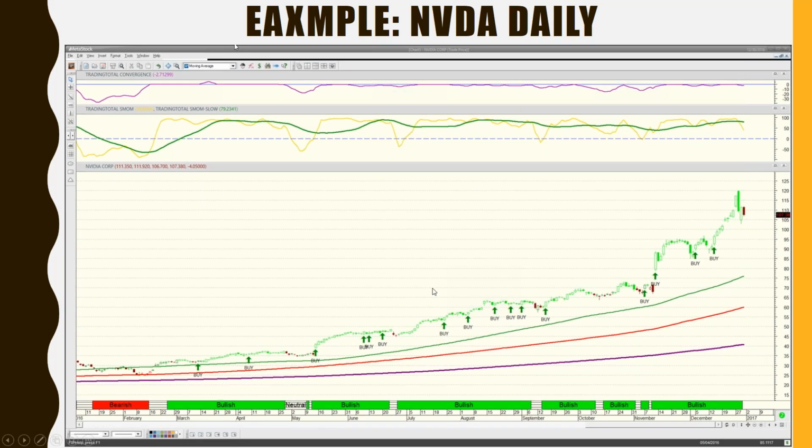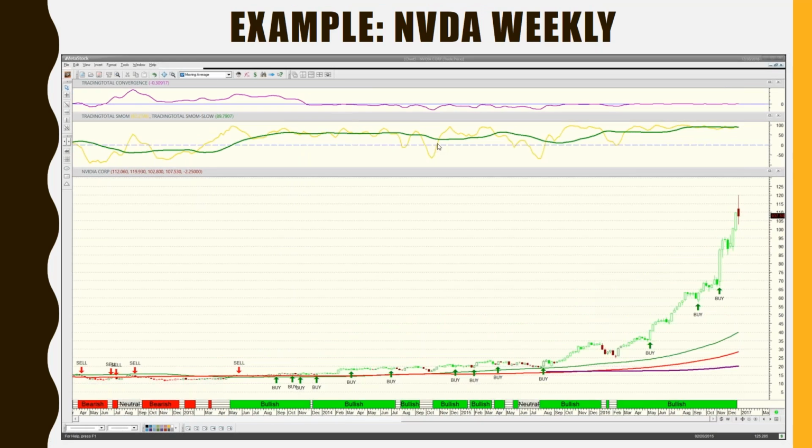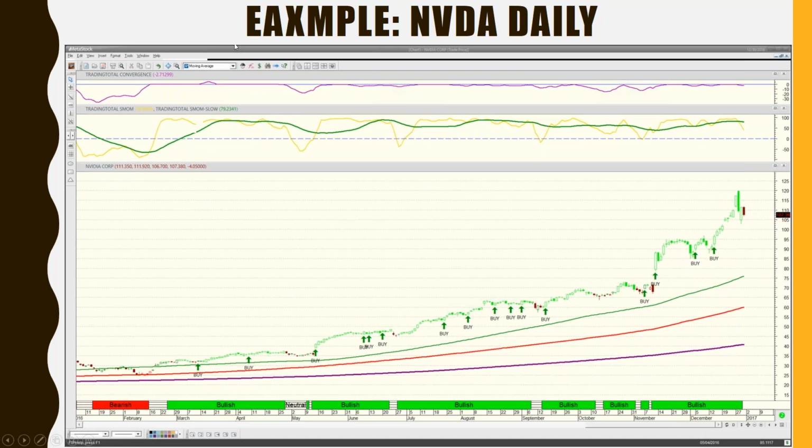We are talking about NVIDIA, about the entry in daily time frame, and the advantage of using the weekly time frame in order to support a daily time frame entry, right? And we were talking about the different possible entry. The day of when we have the alert in weekly time frame was right here, May 2016, and May 2016 we have this alert in daily time frame, and this is perfect. This is going up, a dip, but a crossover. So we have the conditions to get the entry.